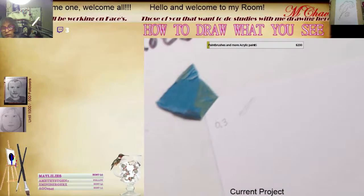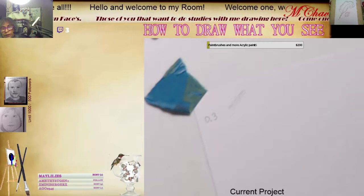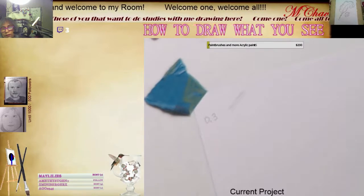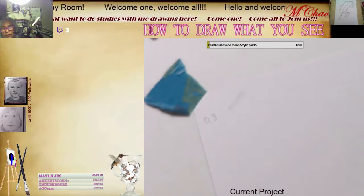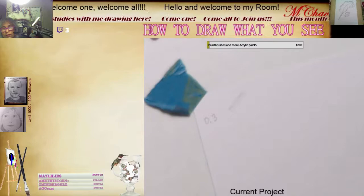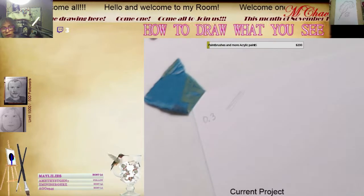So it's not going to focus, is it? Come on. Okay, I'm going to try right there.